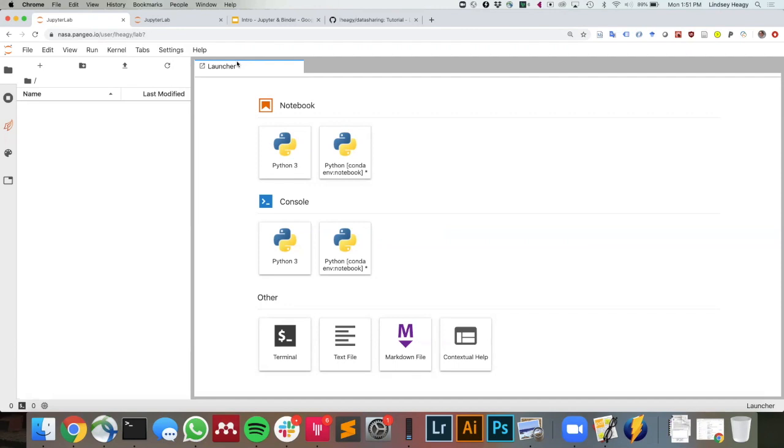All right, are most folks at a page that looks like this? We'll get there. I just want to make sure people are getting here.